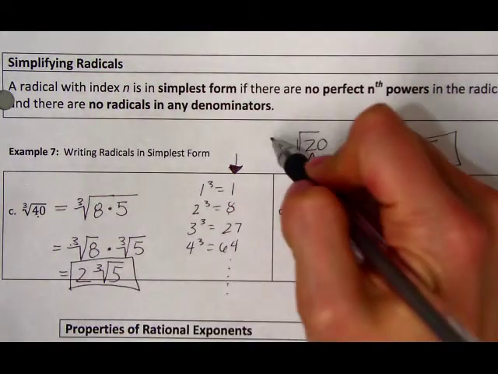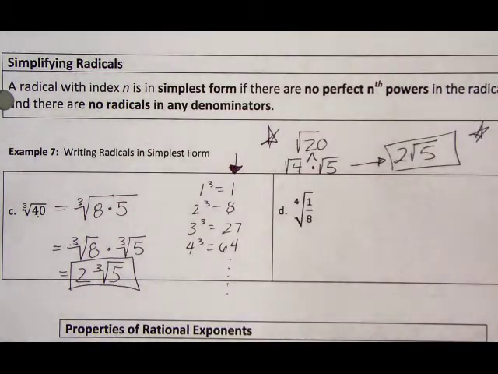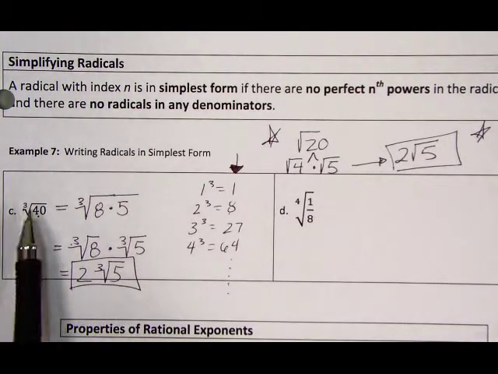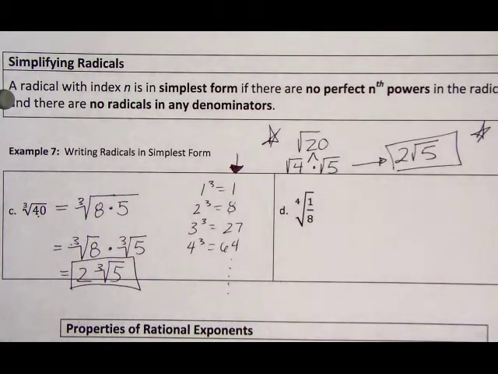So we're doing the same thing we did before with our square roots. The only difference is we're looking at indexes of 3 or 4 or much higher. So we need to kind of go back and remind ourselves of what those perfect cube roots are, perfect squares, perfect cubes, perfect fourth powers, so on and so forth.